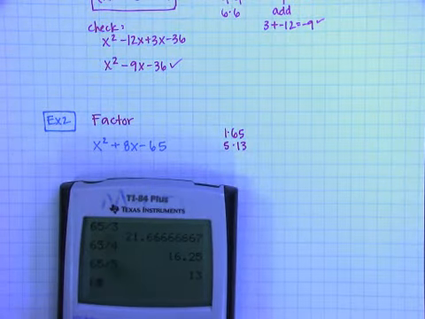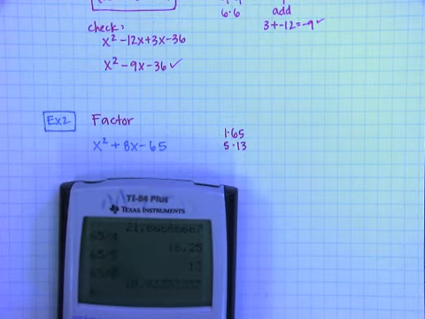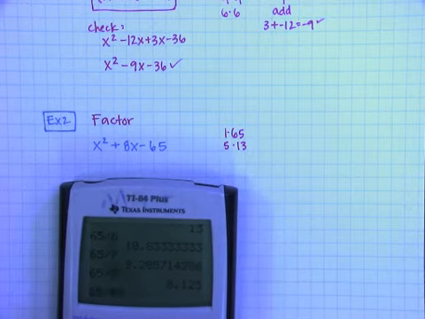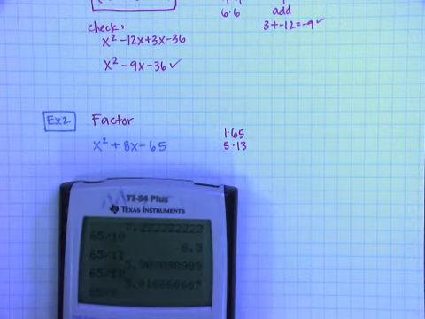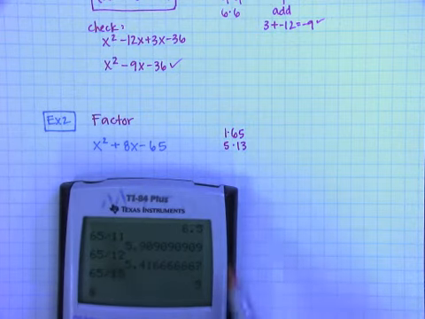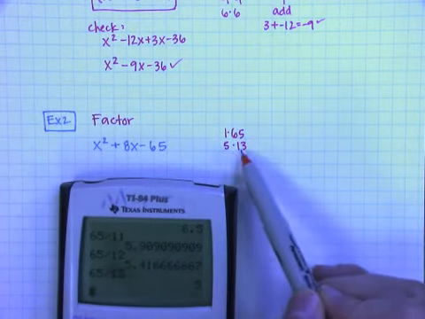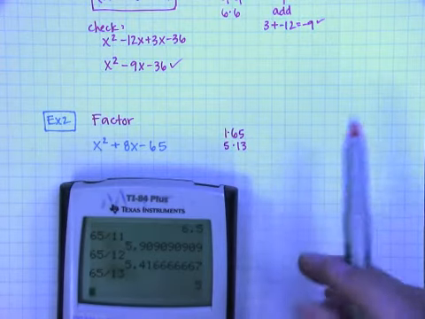I'm pretty sure though, let's see, 65 divided by 6, no. Divided by 7, divided by 8, nope. Divided by 9, still a decimal. Divided by 10. Divided by 11, none of these are working, 12, 13, and as soon as I get the repeat, 5 and 13, I know that I found all the pairs.